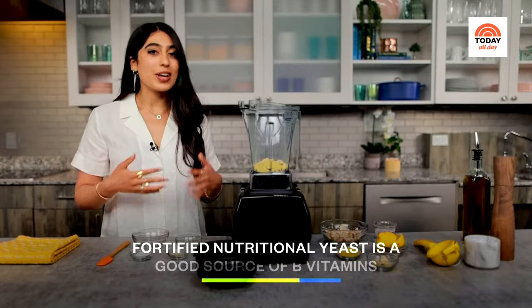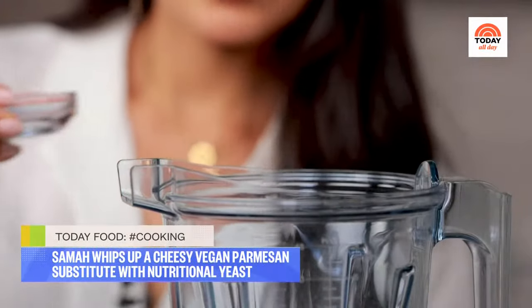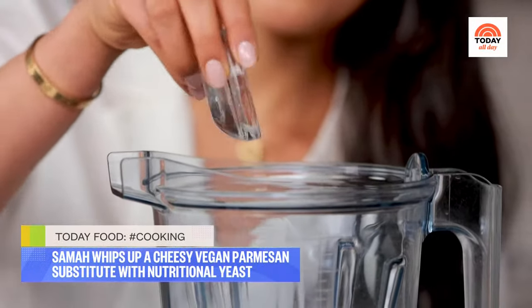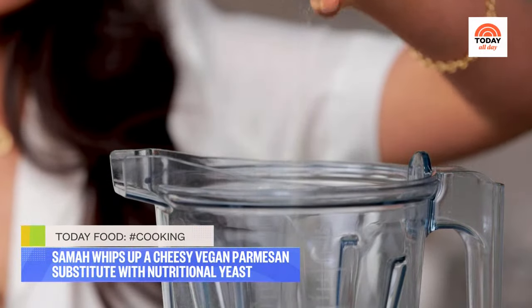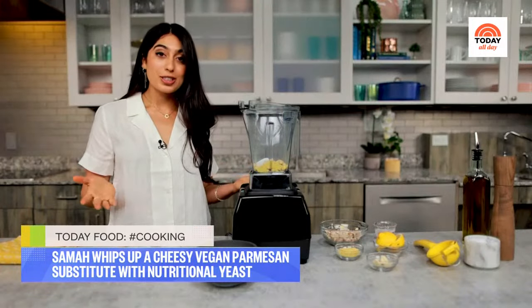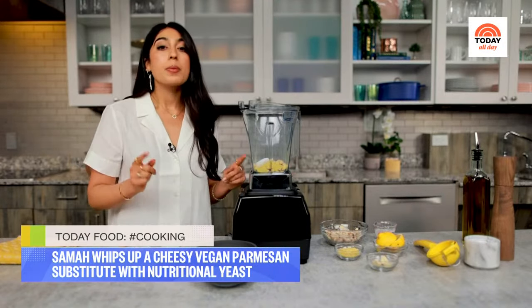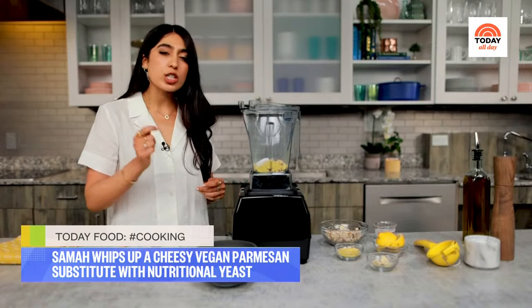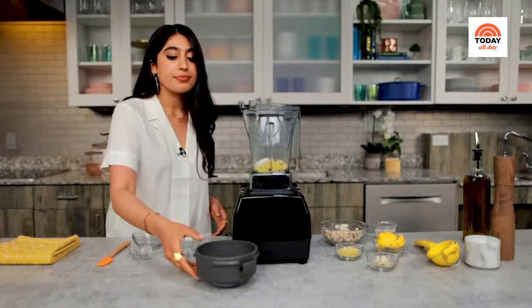Now we need some spices. We've got to have a little seasoning. So, got some salt. Salt going in. And some garlic powder. Now, all we're gonna do, because my blender is truly my best friend, is blend it all up. Be careful though not to overblend. We just wanna blitz it a little bit so we get a nice fine powder, sort of like a Parmesan.